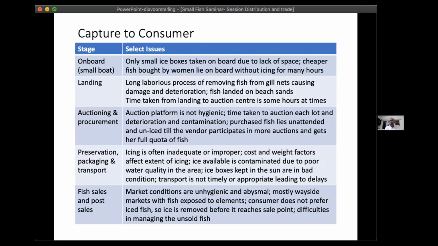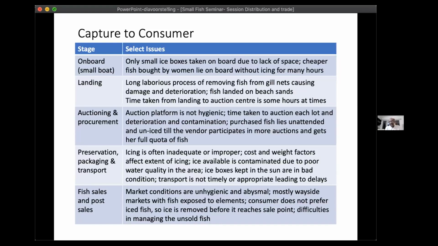See, the women have very little control over the quality of the product that they are selling. The problem starts from the small boat which brings the pelagic fish. This was in Nagapattinam, a substantially rural district. They brought small pelagics, which the women want to buy. There's no icing because large quantities of small pelagic cannot be put in the small ice box on a small boat. So it's on board for a few hours without ice. It already has a certain limit.